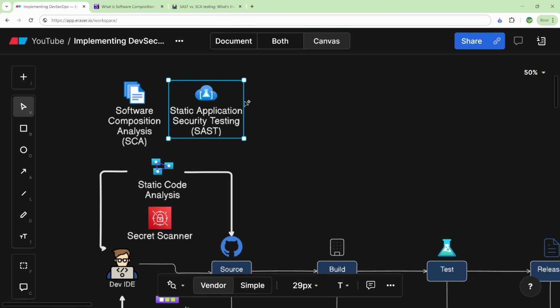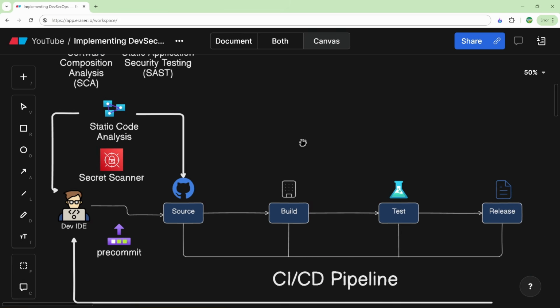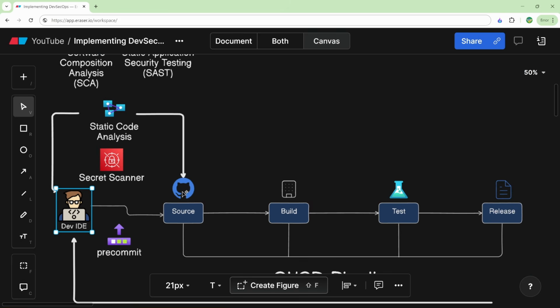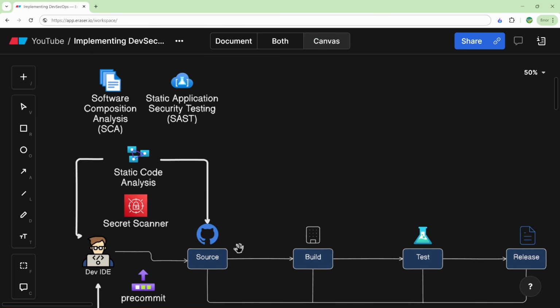I want to mention there's a lot of different acronyms for them, but everything that we've been talking about so far are static checks. Now, another thing that a lot of people get caught up on is they think these checks only happen once, maybe in the developer's IDE or the source stage. Any type of static analysis checks, you're going to want to run in all three stages of this pipeline. So developer's IDE, the source stage, as well as the build stage. And there's a few different reasons for this. The first reason why you want to run it as far left as possible is because you want to detect the problems early and catch them.